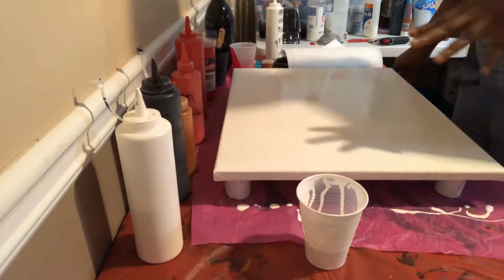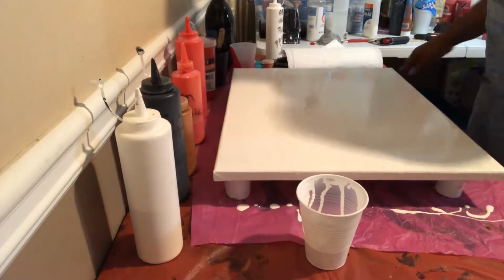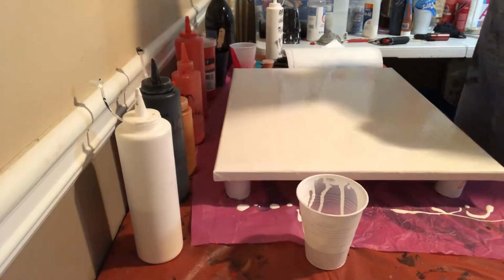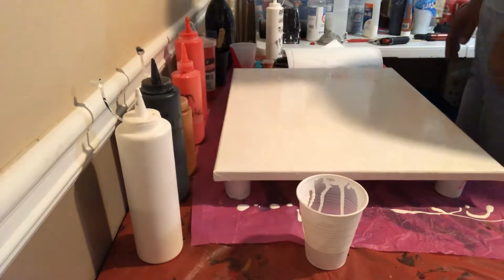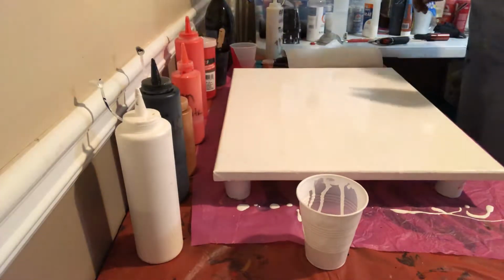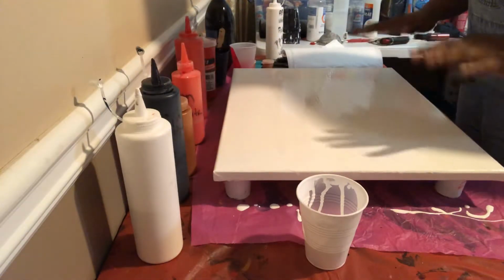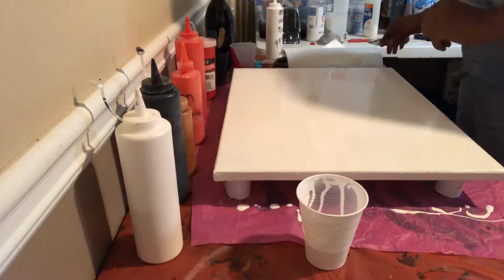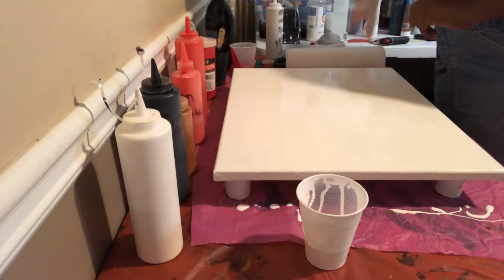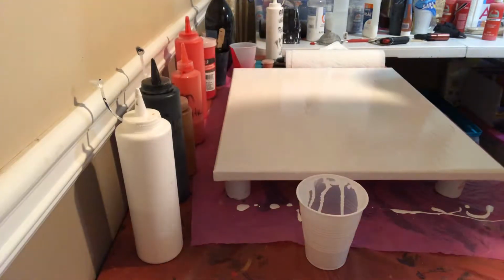This is the last pour of the night. So this is like my fourth pour of the night. Told you I was in a painting mood. It's a rainy night in Georgia. And with that said, I've already gone ahead, because I got a call and I had to answer it, and I did coat my canvas with some white paint.